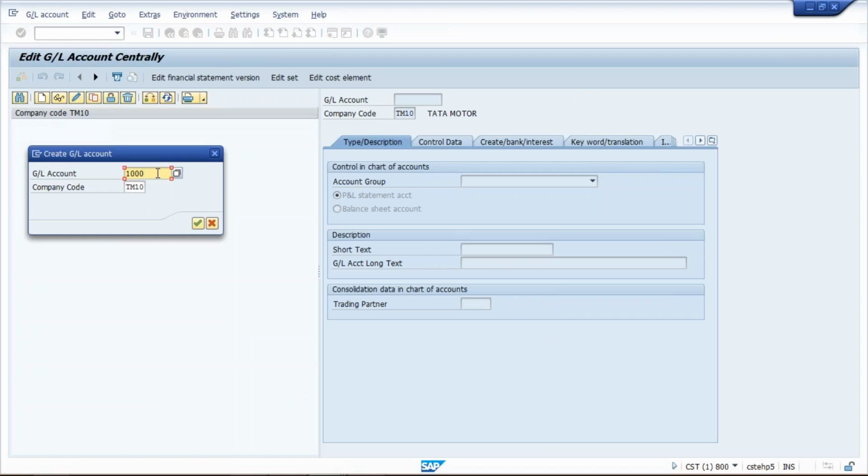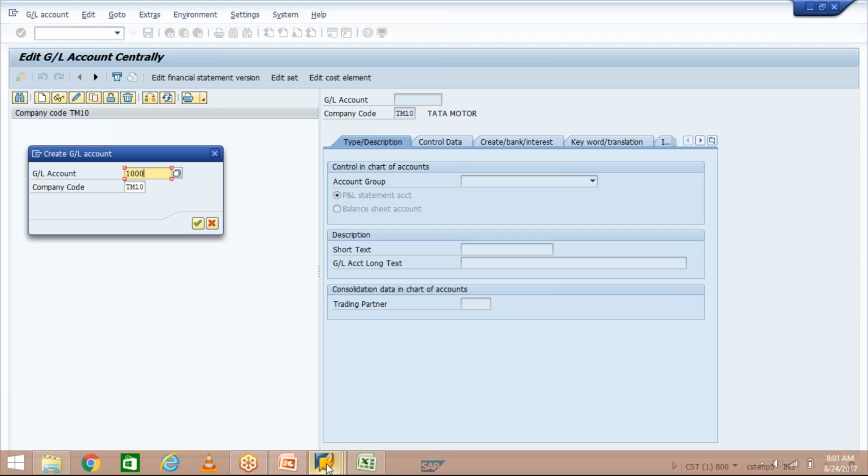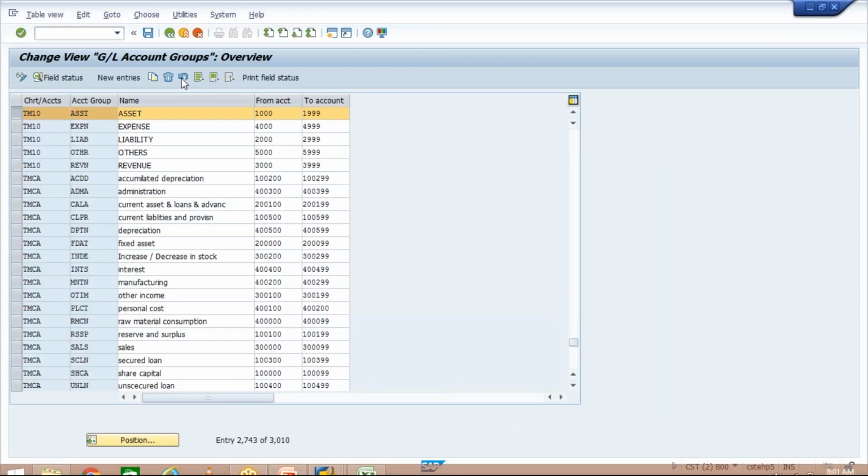This is how you have to decide. First of all, whatever GL we create, we have to decide under which account group this GL needs to be created. Since bank is your asset, we decided that we are going to create this GL under the asset account group.